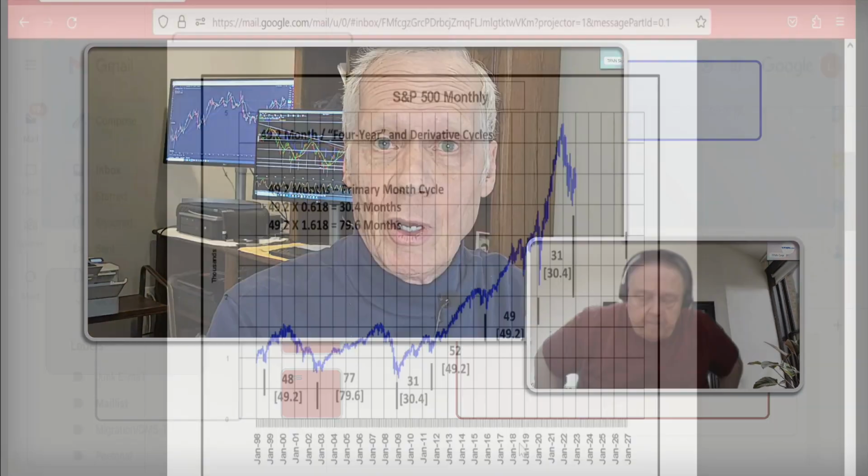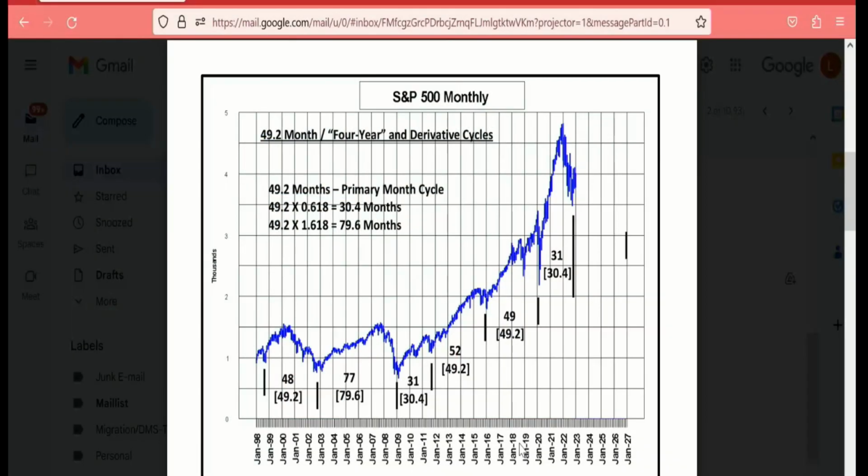Yes. Based on my view, it marked what I call a monthly and a weekly primary cycle low, and I'm going to go into that with a chart here shortly. We are making successively higher and higher lows. Yes, it is. So the low we saw in late December / early January was what I call a trading cycle low.